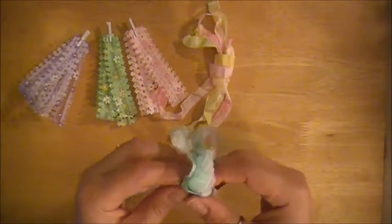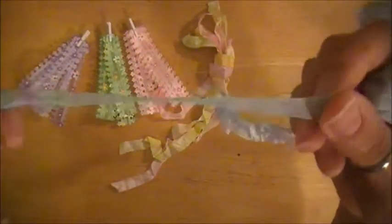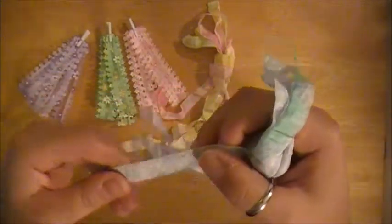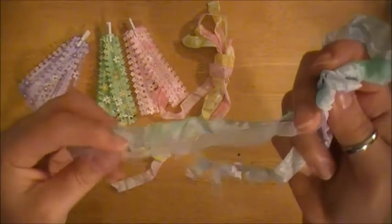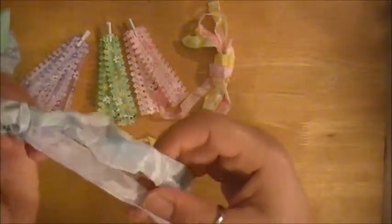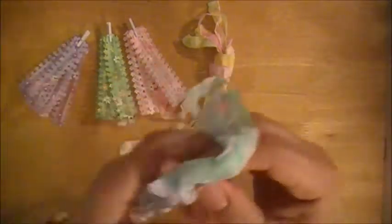The second bundle is the neon green and neon blue, and I love these as well. Juliet does a fantastic job of making up these different crinkle ribbon batches — I don't know how she does it. Here is the neon green, and there's even some purple in there, which I love. And then here is the blue — you can see the blue color in there alongside the green. Lots and lots of fun with these two colors.